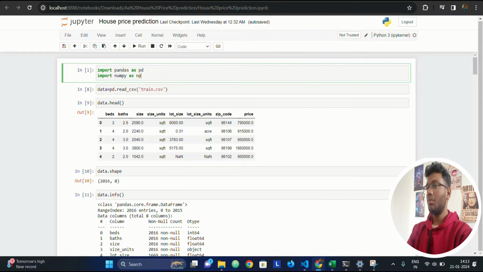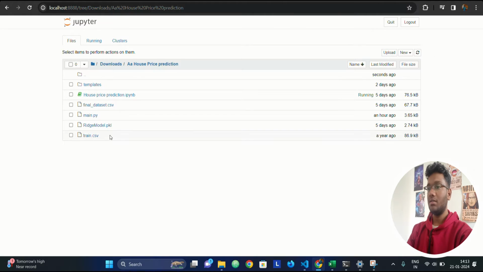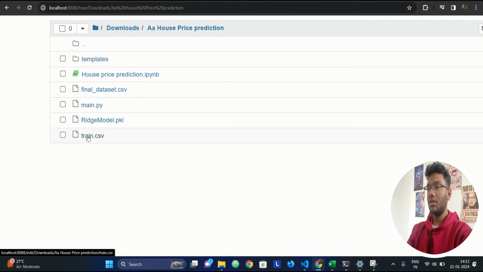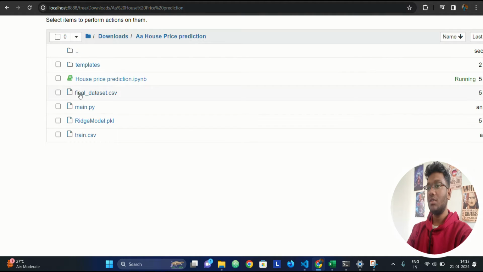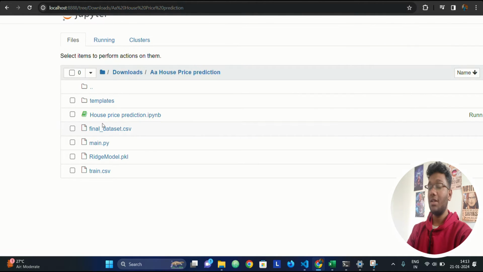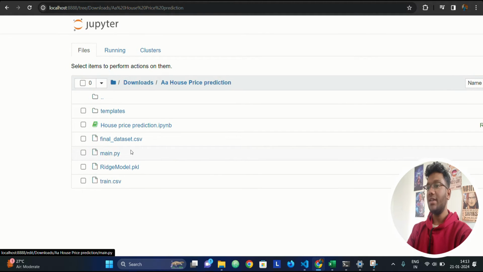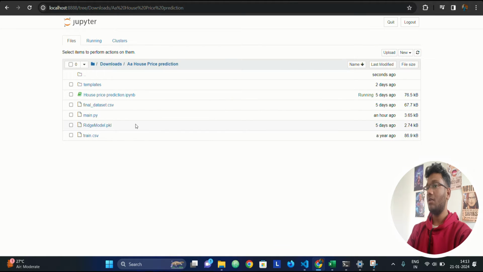So let's jump back to my notebook. Before we explore the code that we have written, this is the directory structure we'll be following. train.csv is my main CSV file; my main dataset exists here. This is something you can look at later. We're using model type models. I used Ridge because that gave me the highest accuracy, which wasn't much, approximately 57% or 52%. Next we have our main file, which will launch our Flask app on the browser, and the final dataset, which is what I have saved after cleaning it.